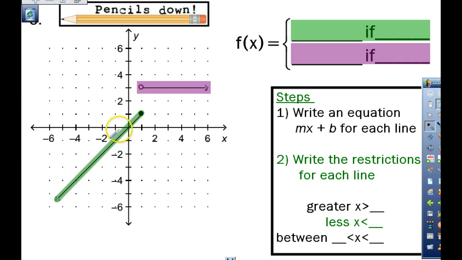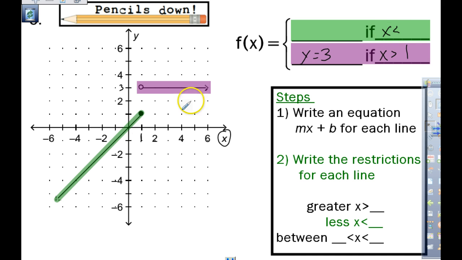Now here's where you might have to remember how to find the equation of the line by seeing the graph. The purple one, the second one, is a little bit easier. It's just a horizontal line, so that's y equals 3. And I can see that on the x-axis, they start at 1, so it's going to be greater than 1. I can see the green graph also starts at 1, but goes left, which means less than. Has a dot, so less than or equal to 1.